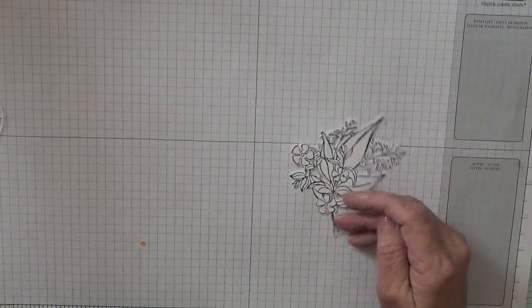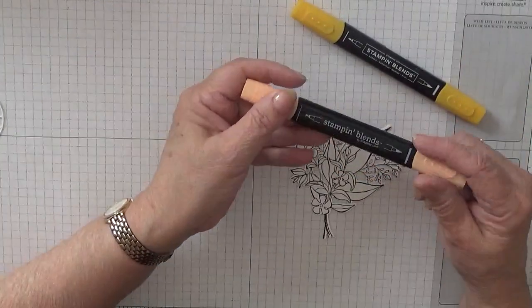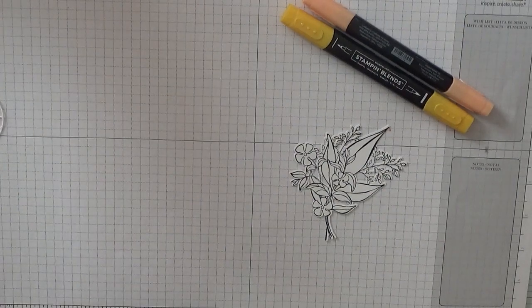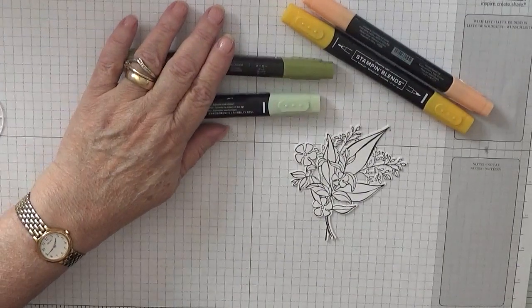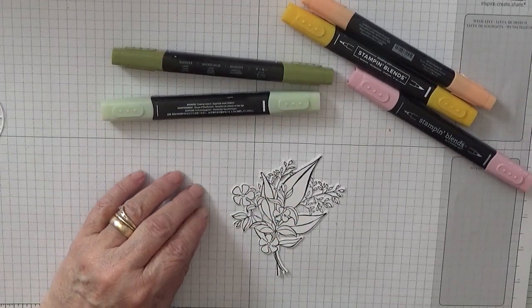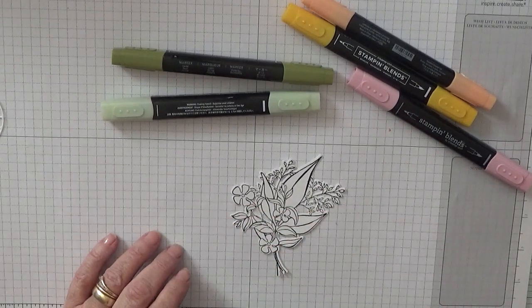So I want, what colour is this? This is Mango Melody and a bit of Calypso Coral. Oh no, Pumpkin Pie, that'll do nicely. And then I want Soft Seafoam and Dark Seafoam and Dark Old Olive. And then a bit of Pink Pirouette. So I'm just going to get a piece of scrap paper.